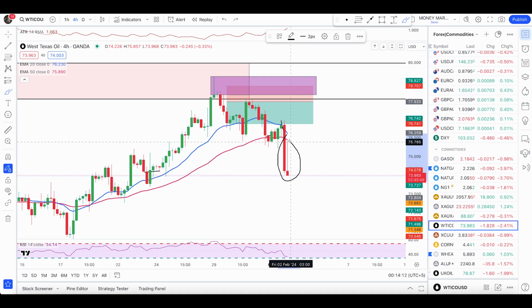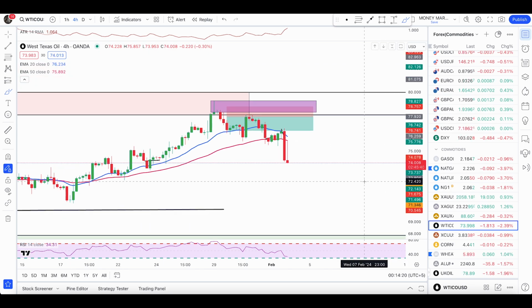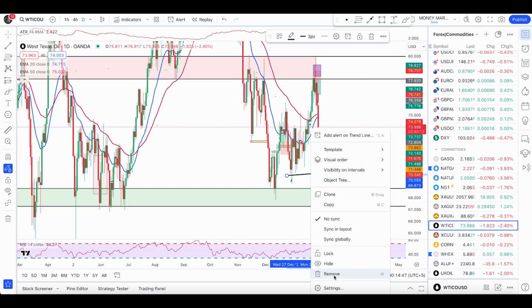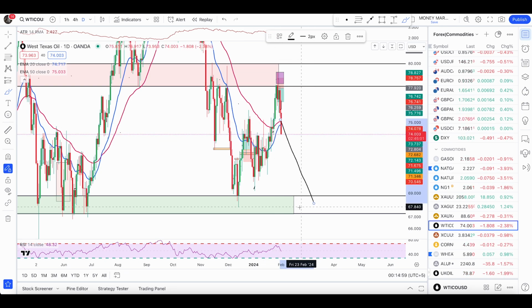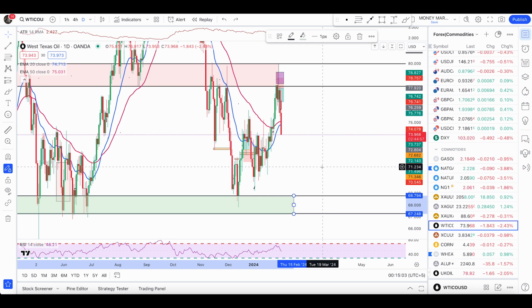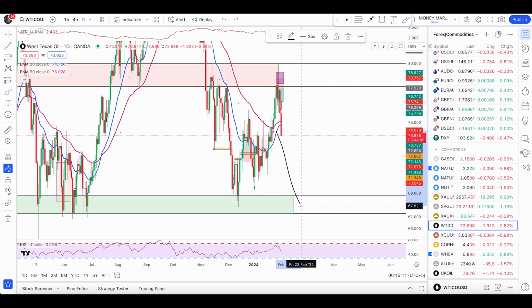Price is also forming a 382 candle. If this closes as a 382 candle, in that case we have a likely chance that price will now start to push lower. Now the next zone to take your buy trades, as price has now broken below 50 and 20 EMA. The candle is not closed yet. This daily candle, I need to see a close of that. Once we have that, price will likely push lower to this level, which is 67.24. That goes up to 68.79, from where we're going to enter our buy trades with conditions like bullish engulfers, double bottoms or hammer candles.